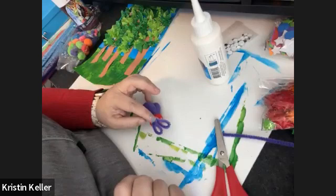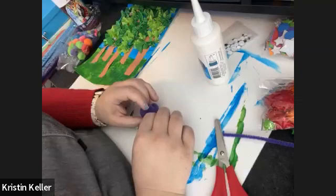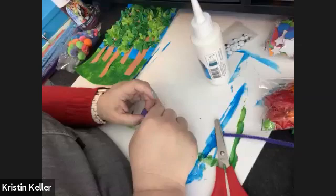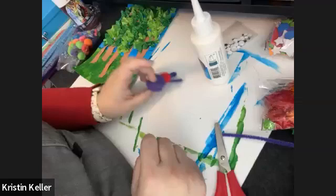Okay. Just give them a chance to really get in there. Don't mind me, I'm just holding glued ears. Okay, so that's what it looks like on the back, but don't worry, you can't see it from the front. So we're gonna let that dry for a bit.